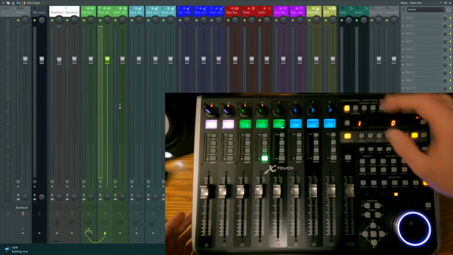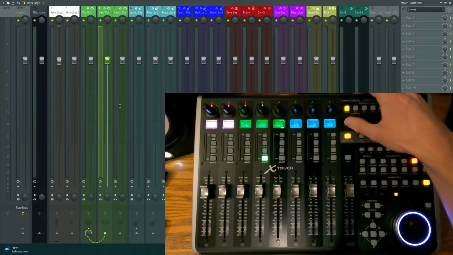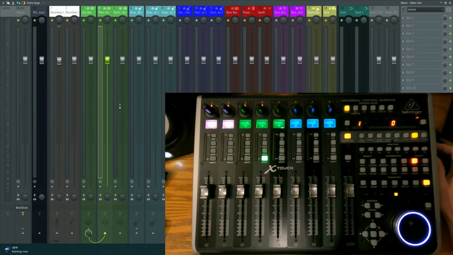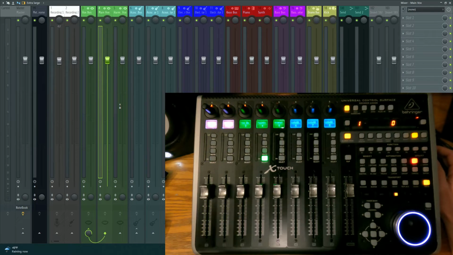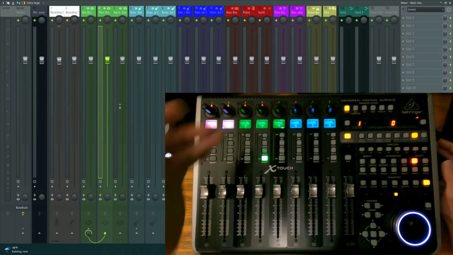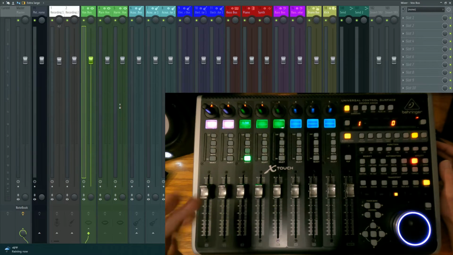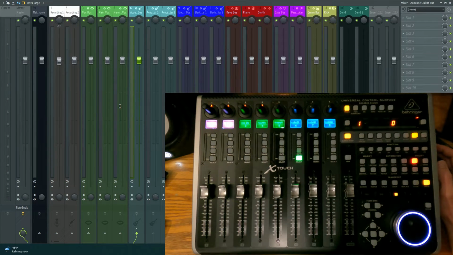So that can be useful, but I actually find myself, for the most part, using the horizontal meter mode just because I like having the name of the channel and the number of that channel. To me, it's just one more thing to keep me organized, and I know exactly, okay, this is channel 3. I know that's my vocal bus. I know this is channel 6. I know that's my acoustic guitar bus. So definitely do whatever works for you. That's just what I prefer.